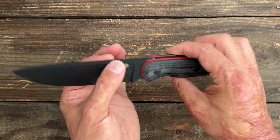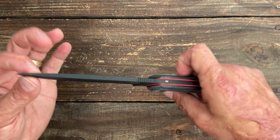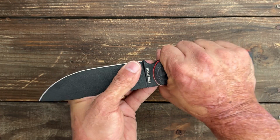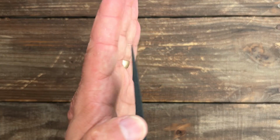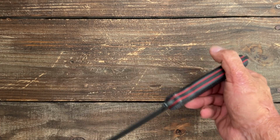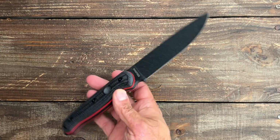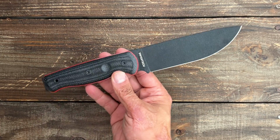And this one, for as big as it is and as thick as it is, has really good geometry. Now, you know, it's not always the best thing when it comes to something you may use harder. But I'm going to be probably torture testing this one. If y'all want to see it, y'all just need to let me know that down in the comments. Now, if y'all want to see this one and not the other one or vice versa, y'all let me know that as well.